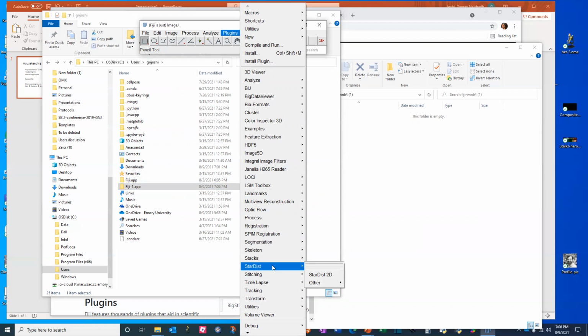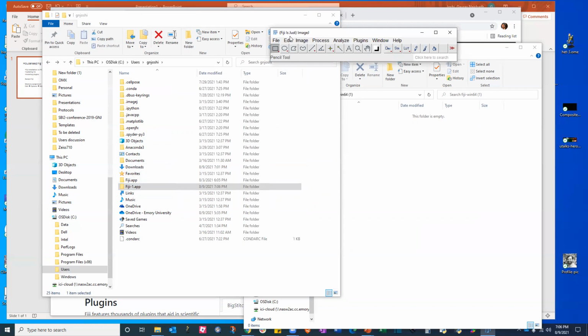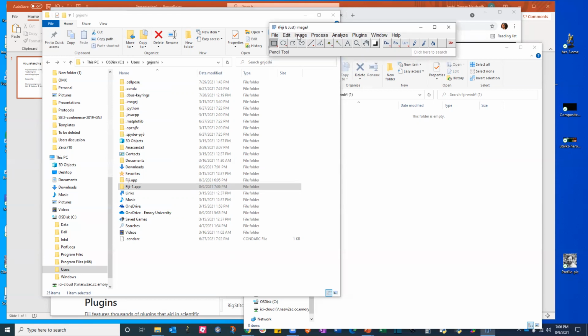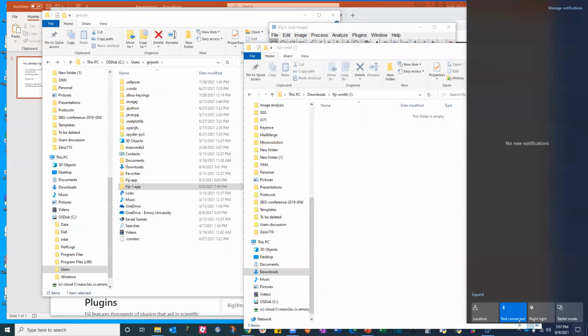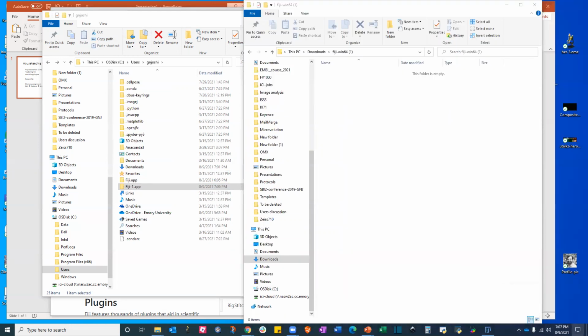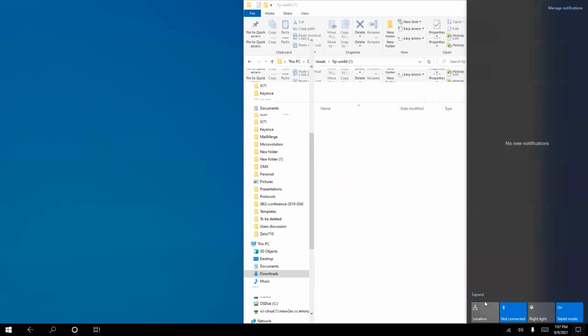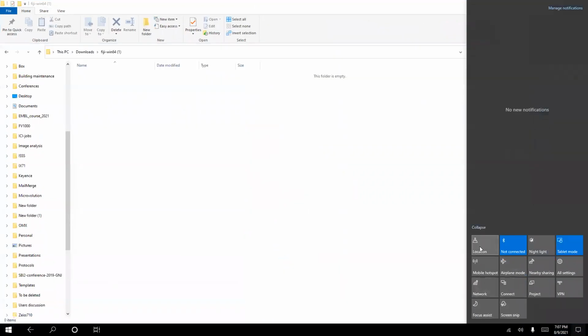Okay. Now, the last thing I want to talk to you is about assigning memory. So Fiji works on your RAM. You can check out how much RAM you have in your computer. And I believe it's going to be from here. Okay, here we go.